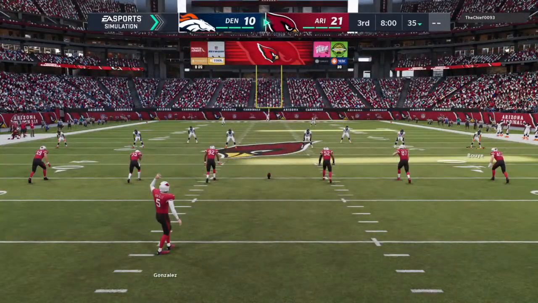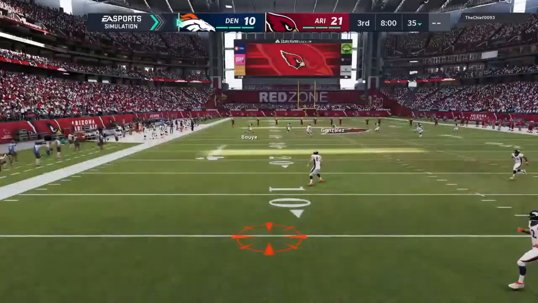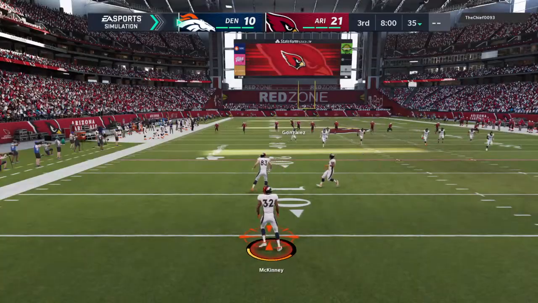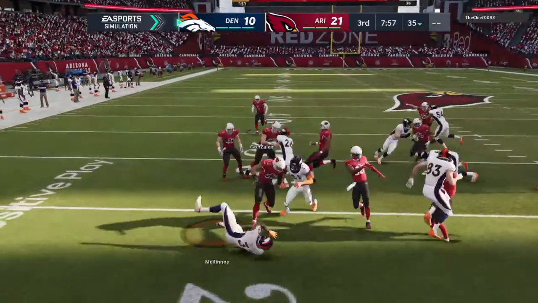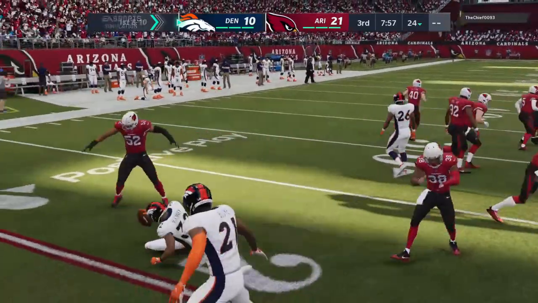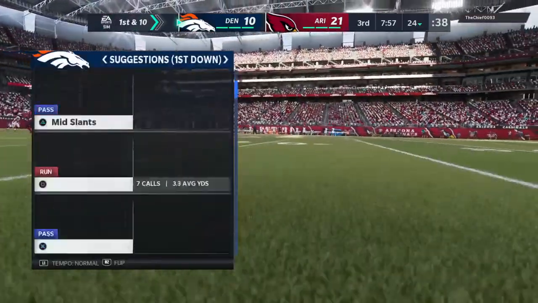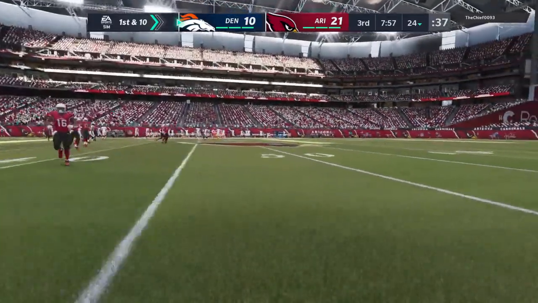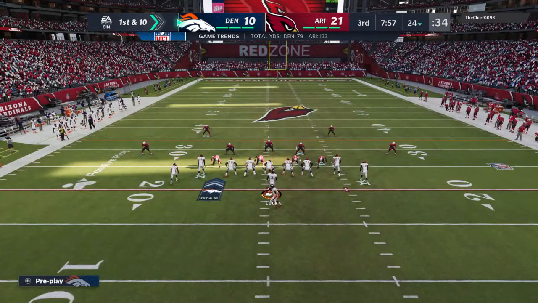Zane Gonzalez to kick off for Arizona. It'll be the Broncos getting the football first in this second half as they trail, and we are back underway. This one fielded at the 5. And he brings us out past the 20 to the 24. At their own 24-yard line. The Broncos onto the field, ready to start their next drive.